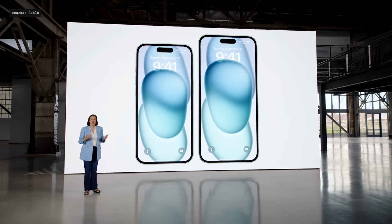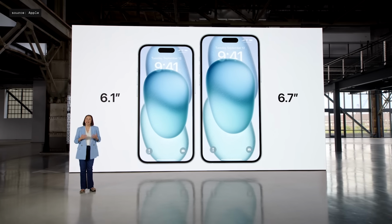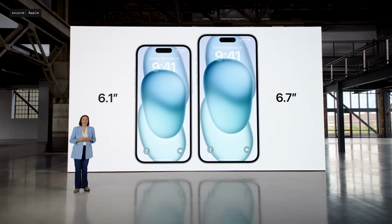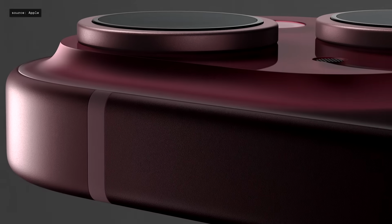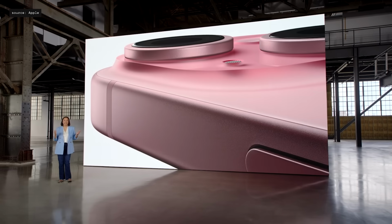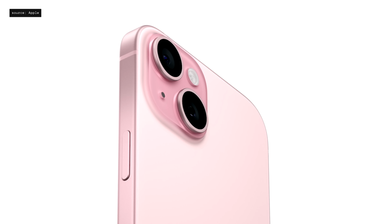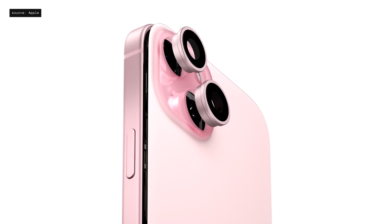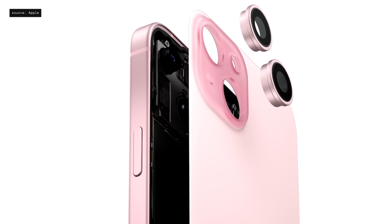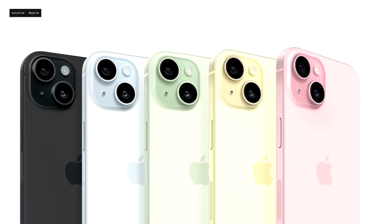It comes in two sizes, 6.1 inches for iPhone 15 and 6.7 inches for iPhone 15 Plus. Both sizes feel even nicer in your hand due to a new contoured edge on the aerospace grade aluminum enclosure. For the first time ever in a smartphone, iPhone 15 has color embedded throughout a single piece of durable color-infused glass to create five stunning colors.